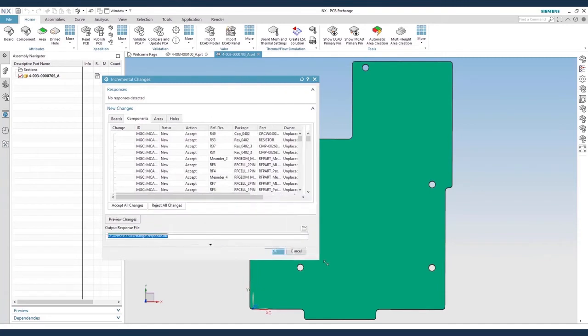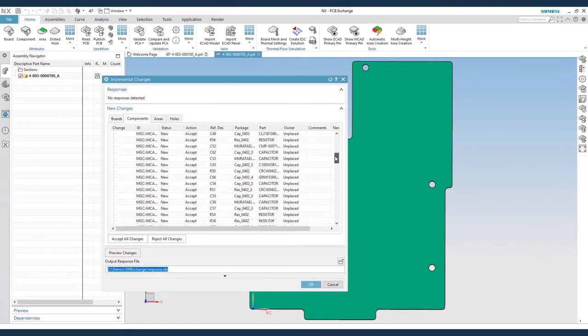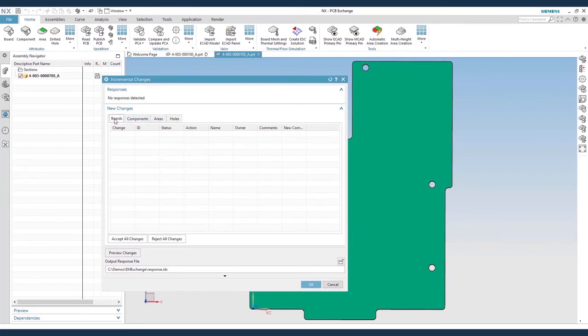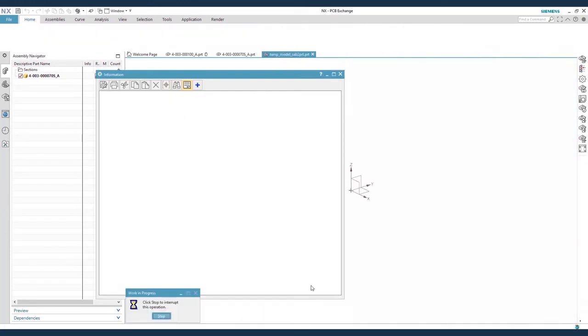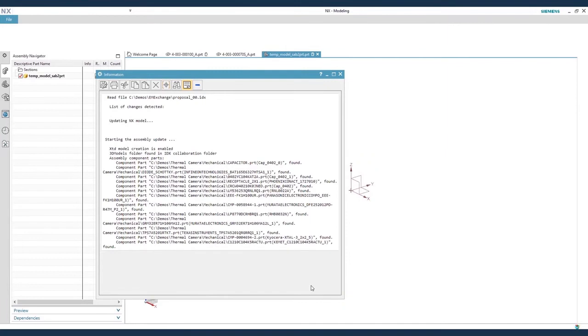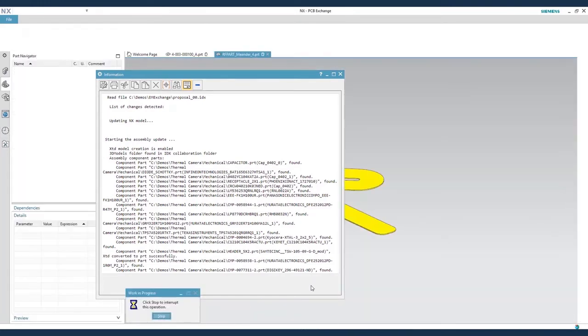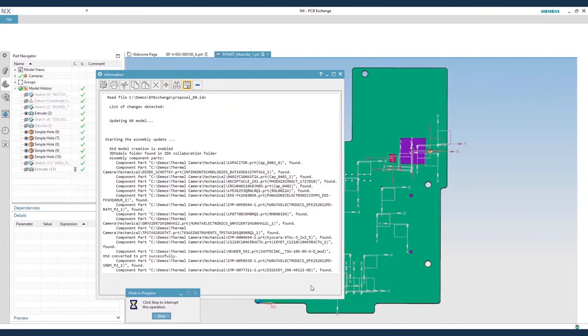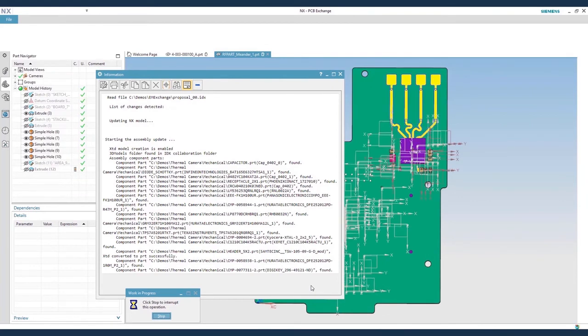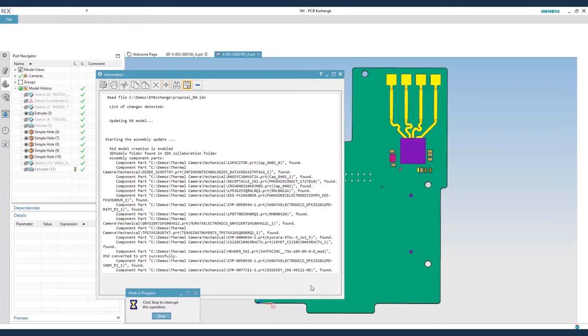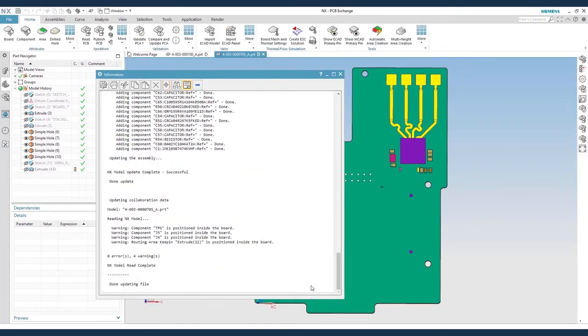The engineer will then see all of the objects being added, and we'll have the option to not import. In this case, we're going to go ahead and import everything that's included in the file. We'll go ahead and click OK. You'll see the models being imported and being placed into the design. When the process is completed, you'll get a report showing all of the component data that's been imported. We'll take a quick look at the board and notice that all of the parts imported.